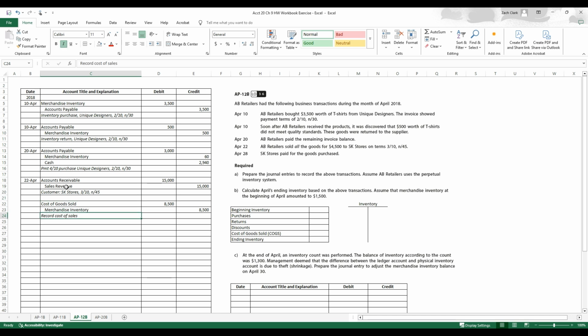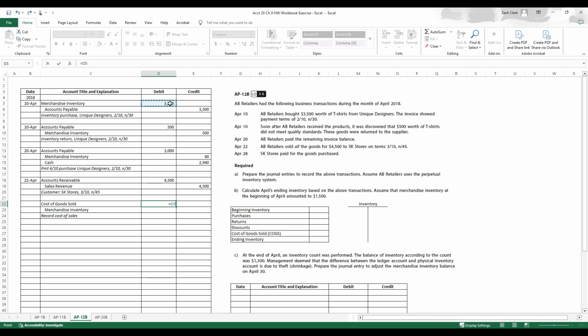And yeah, same. All of the accounts we're going to be using are the same though. So 4,500, and it tells us that, okay, sold all of the goods. So we have to kind of figure out our cost of goods sold here. And we can do that by taking our, it's basically our inventory value at this point, right? Because we're selling all of the inventory.